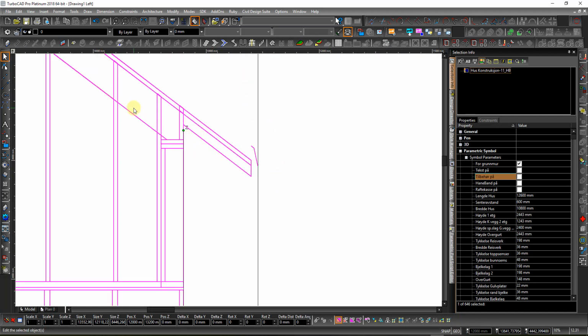Now you see this beam coming down here. It has 300. This is the size of the beam, 300 millimeter. What is that? 12 inch.